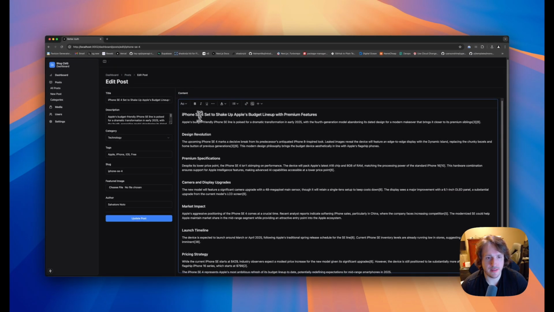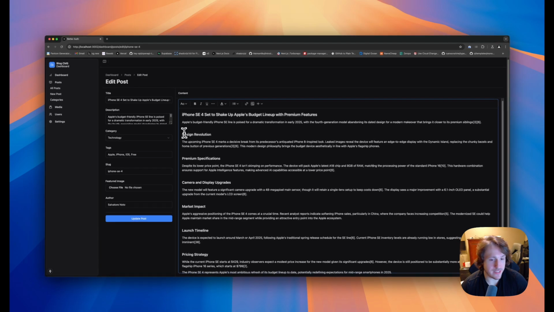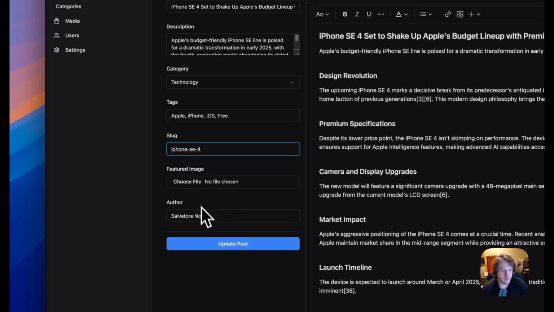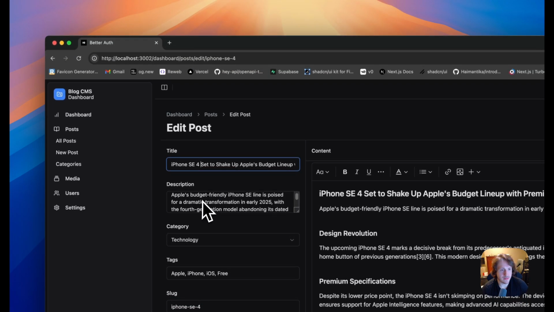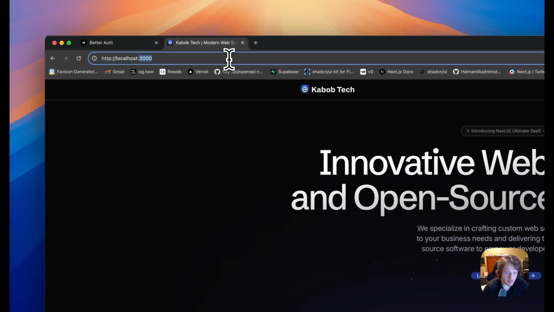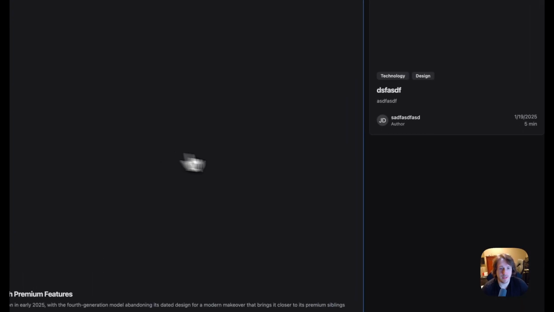Loads it up. And this editor is using TipTap. Somebody made an open source version of it, pre-styled, that I did use to make it easier to integrate. And I'll be linking all of that on the GitHub when this comes out so that you can see it. But yeah, you can create a slug, featured image, the author, title, give it a small description, and that all just shows up right on this page here automatically.